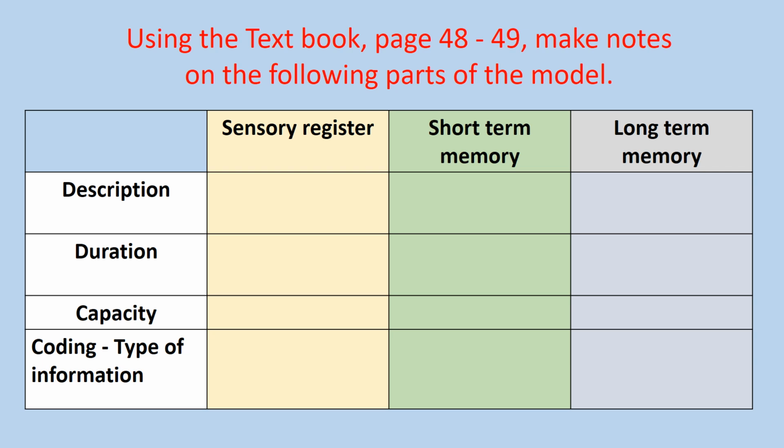So I'd like you to use that to create a table of all the information you need. First of all, a description. I'll give you a top tip: you're going to need a bit more space for the description of each one of those. Then you're going to need to write down the duration, the capacity, and the coding type. And I actually stole this format from an exam paper, straight out of an AQA exam paper. You had to fill in 3 of the boxes. 3 boxes were empty, the other information was there, and you had to say what information should be in there. So it's relevant to both remembering it now, but also to past exam questions.